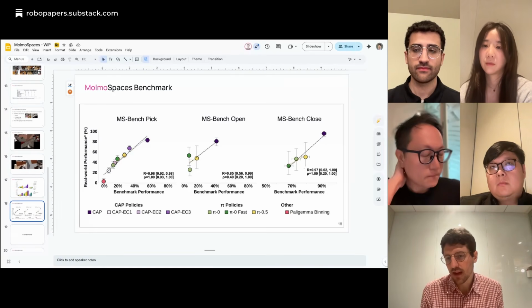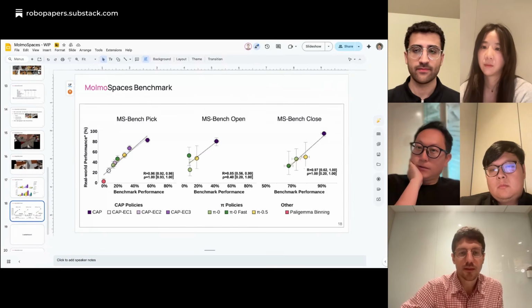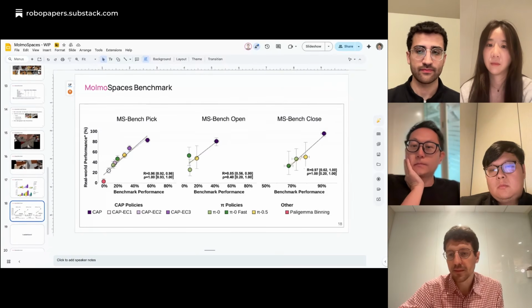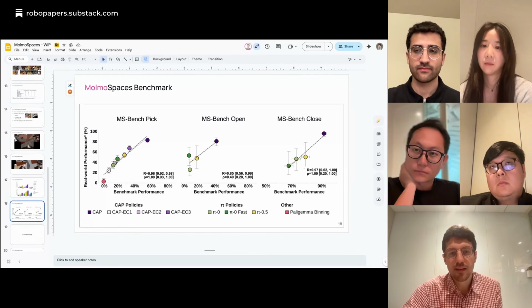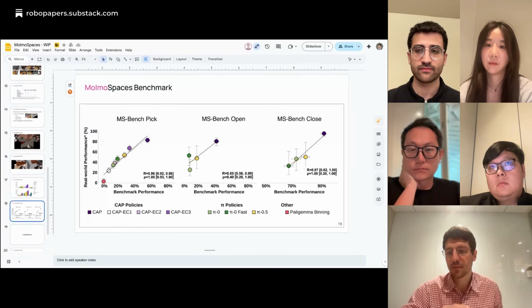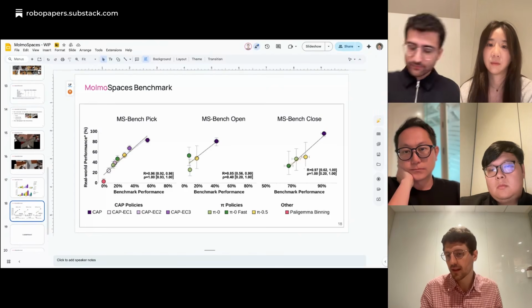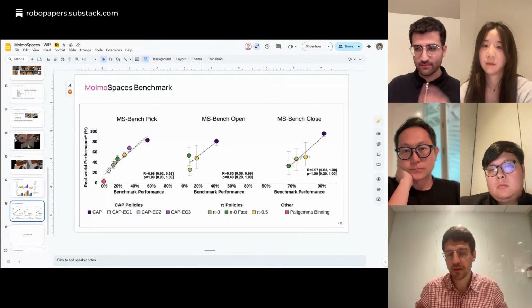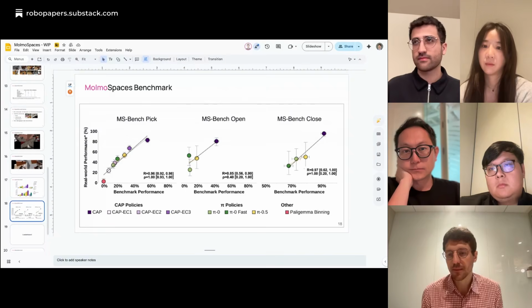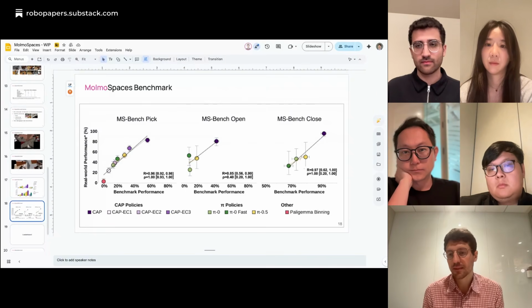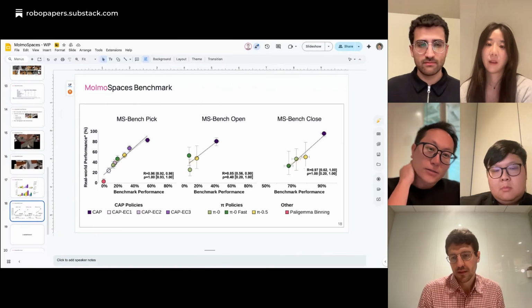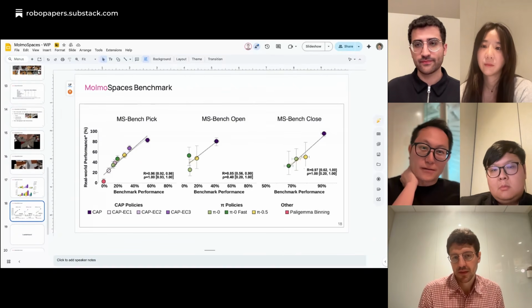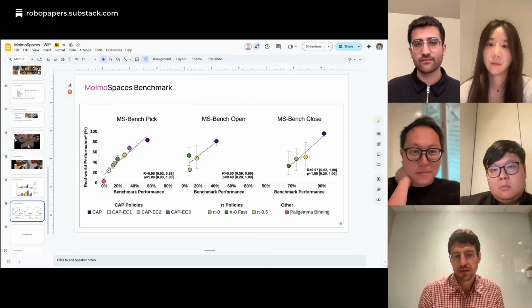And we also tried to sample some very difficult tasks, but most of the results that we're showing here in these plots were on relatively easy subsets of tasks. We also have a much more difficult set that we will be releasing as well, which will be an even more challenging test for these policies. Yeah, but I guess so long as there's a very strong correlation, I think that's the thing that matters. Yeah.